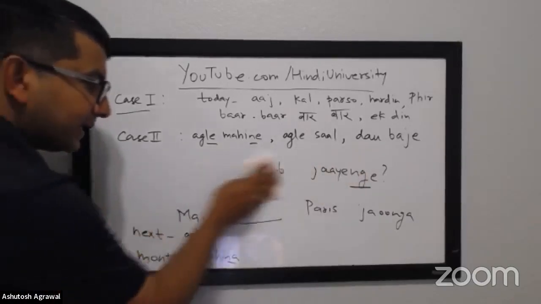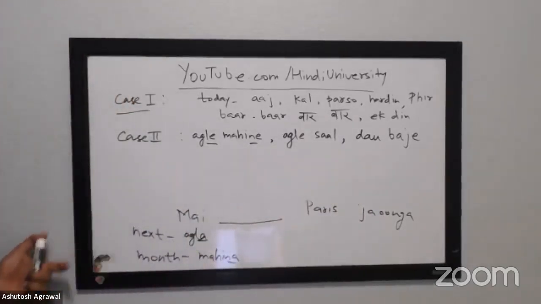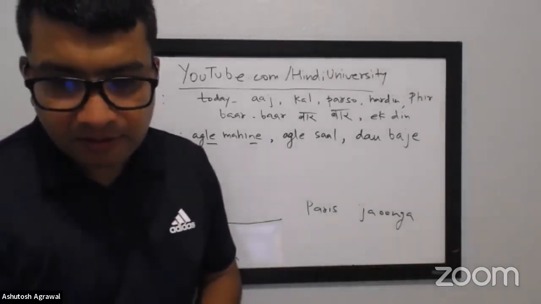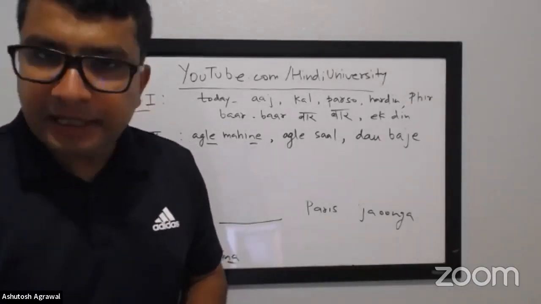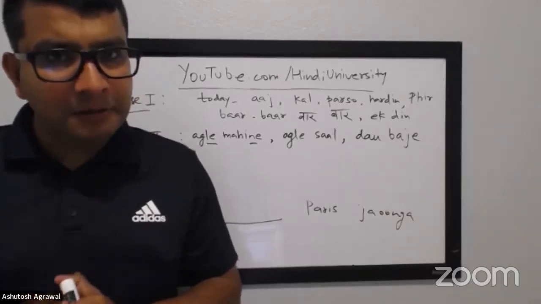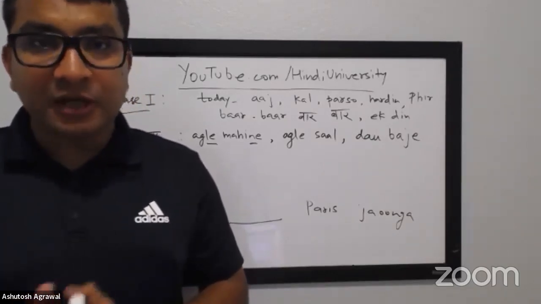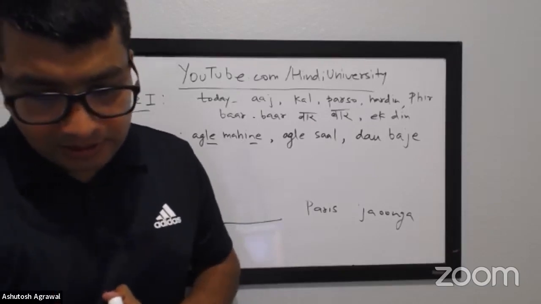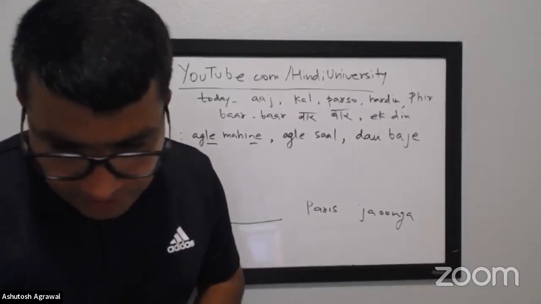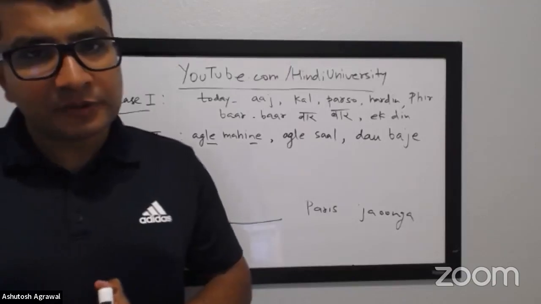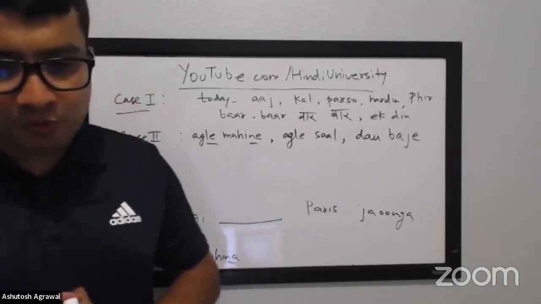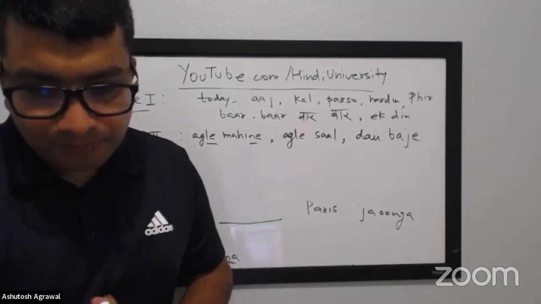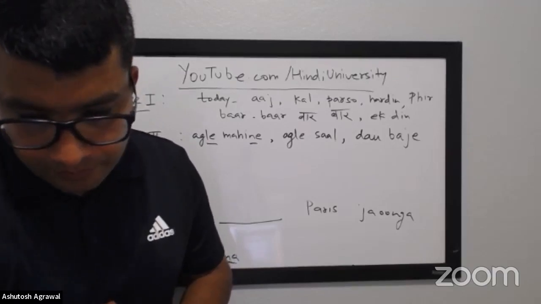Okay, awesome. I'm gonna erase it. Hopefully you have already written it down. We're still on case number 2. If you were to say I'll go to Paris tomorrow morning, it's for everyone. You can all write it in chat, so that everyone gets the opportunity. I request everyone, even if you're watching live on Facebook, to write it down. How would you say I will go to Paris tomorrow morning? So you can use the chat.